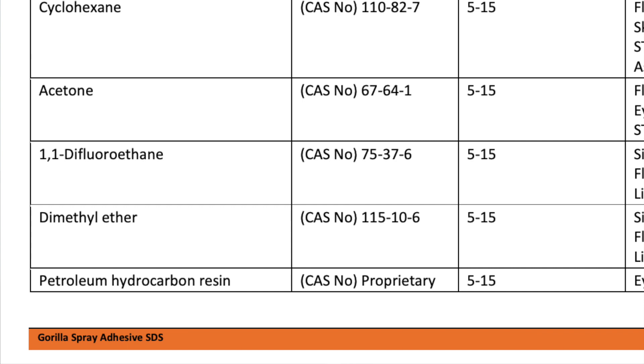One of the ingredients that is not a solvent is this polyhydrocarbon resin polyurethane. If you look here, the CAS number is listed as proprietary. Every compound that exists generally has a CAS number that can be used to find more information about that chemical, but in this case it doesn't have one because this is a polymer — they can say it's proprietary. Overall, this resin is what makes the Gorilla Glue work and what forms those adhesive properties. When all the solvents evaporate and it hardens and sets, that is what is stuck in her hair.